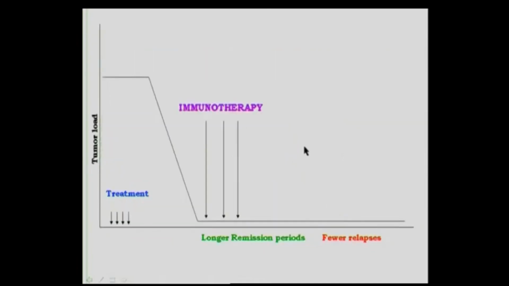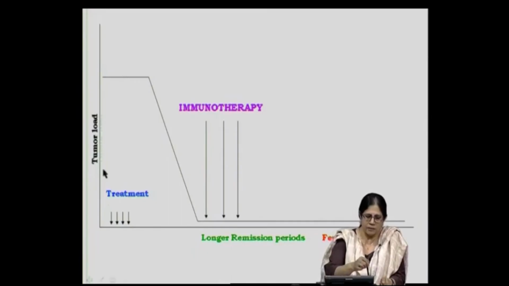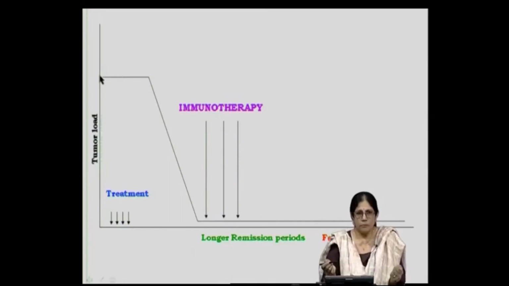Now, immunotherapy would be the method of choice here to try to take away the residual cells, and in fact immunotherapy has started to gain importance. Of course, immunotherapy becomes difficult with regard to every tumor, because every cancer cell is different, but you do know that chemotherapeutic agents as well as radiotherapy would act on every cancer cell. Immunotherapy has to be specific. But let us look at when immunotherapy is given. Can immunotherapy be given in the beginning when the tumor load is high? It will not help too much.